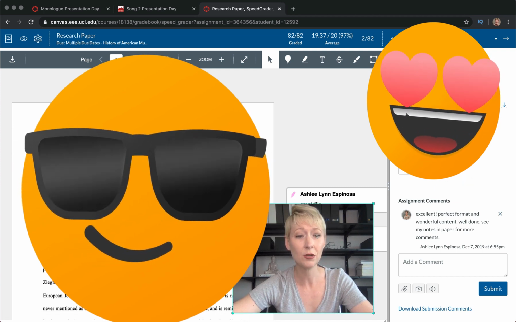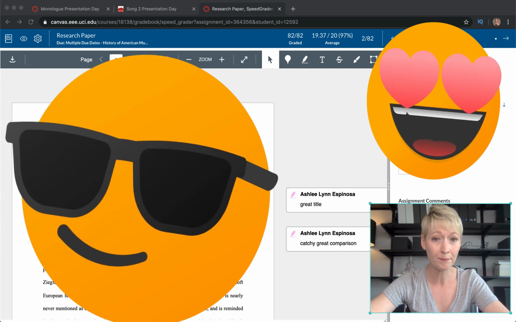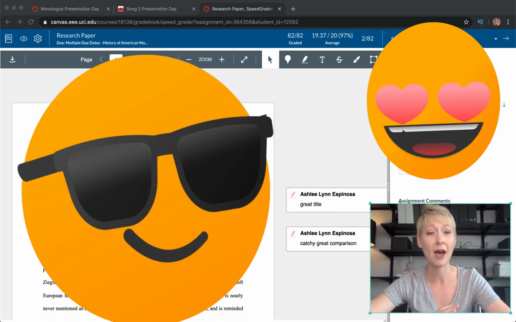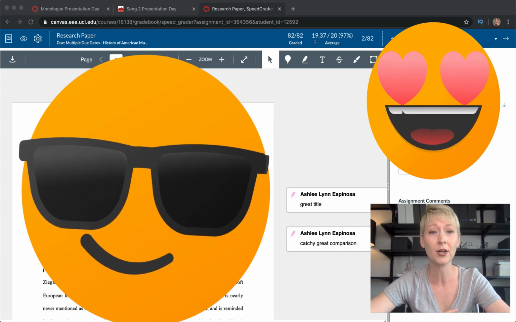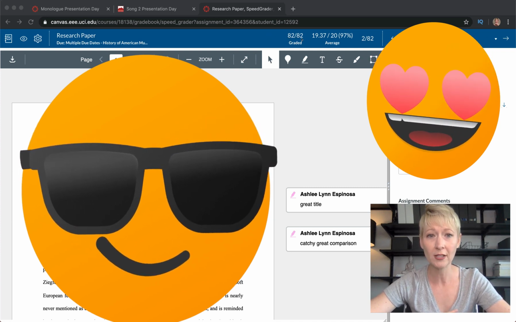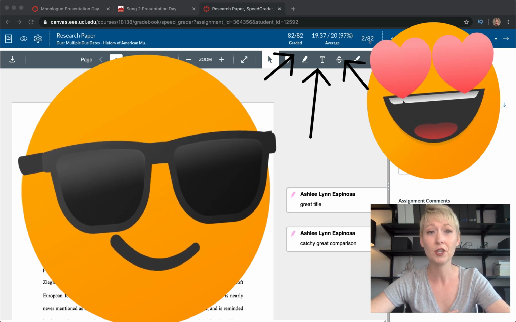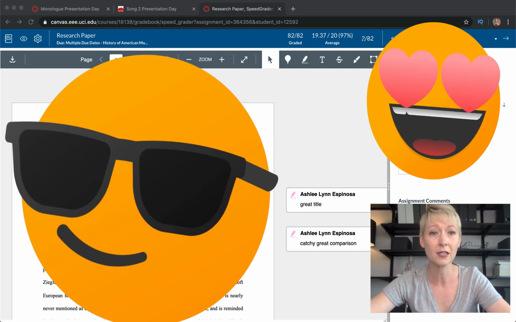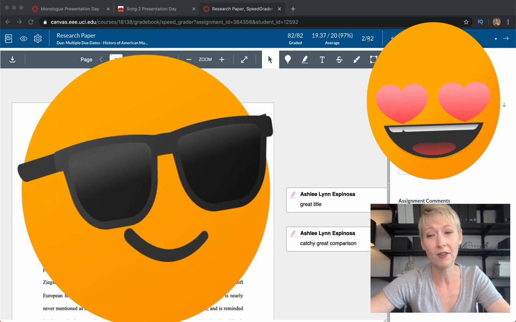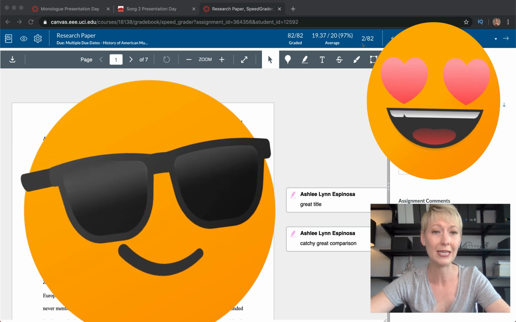Now, the best thing you can do is to start with Speedgrader and go through them. And that way you know what you have and haven't graded. But again, if you use Speedgrader, it's really easy to also see up here at the top what the grades are, what the average grade is, how many that you have graded compared to how many there are. There's 82 in this class and I'm looking at 2 of 82. So it's a really great way for you to grade papers easily.